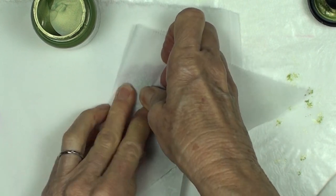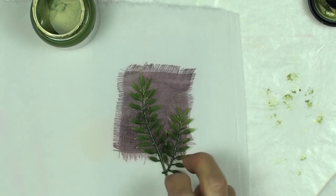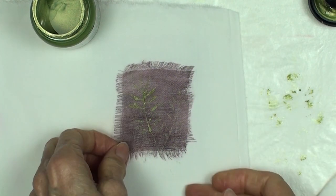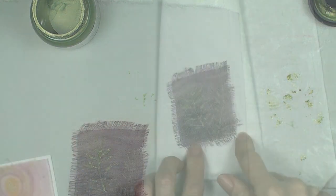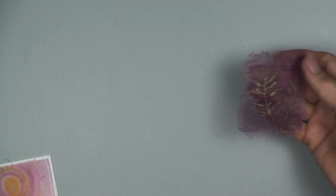And this time I'm much happier with the print, the stamp that I got. And it just really took seconds to dry. Depending on how thick your paint is, you want to let it dry completely. Then I'm going to layer it back up.